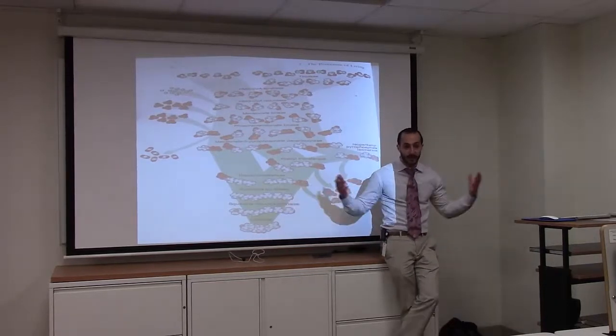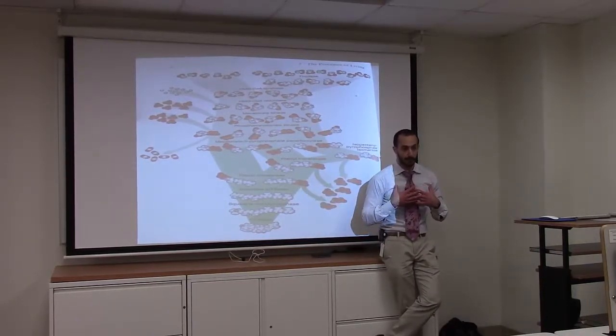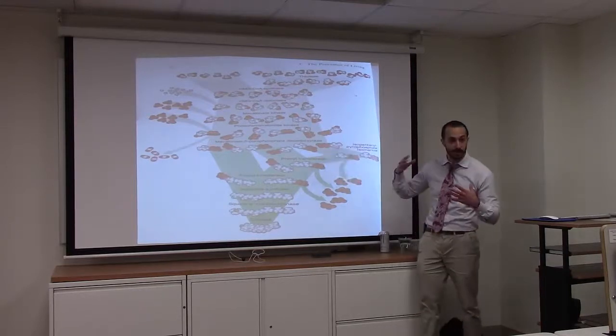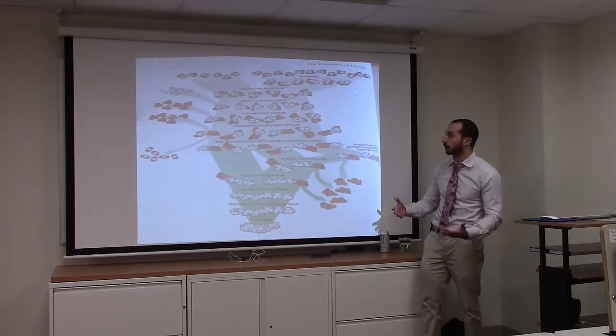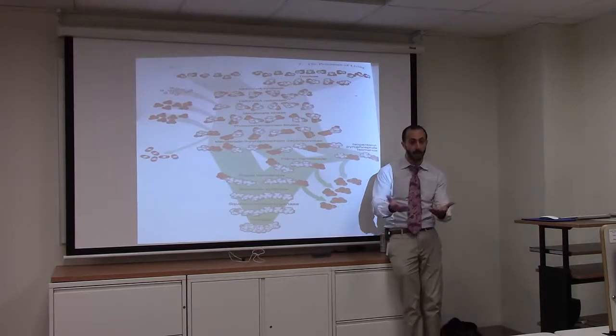So if we're not going to get it from the outside, we're going to get it from the inside, right? So we're going to either take things in or we're going to take things that are in our body and convert them to other things. How do we do that? How do we create bonds? Enzymes.